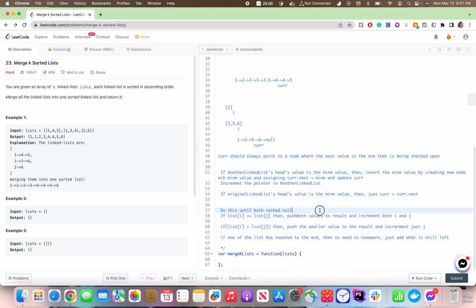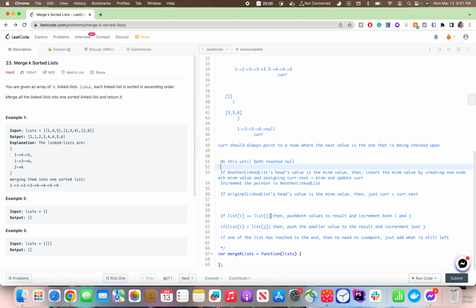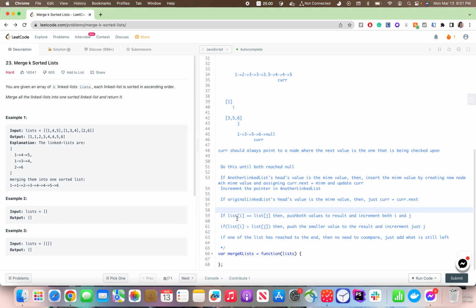So I'm doing this until both have reached null, and this is the value. So if I'm comparing, if one of them is null, so if it is equal, then I think I've already done this, right? If both are equal, then push value to the result and increment. I think this is not necessary here.